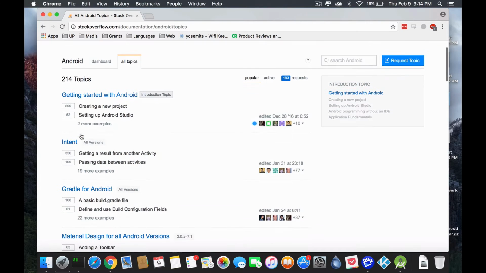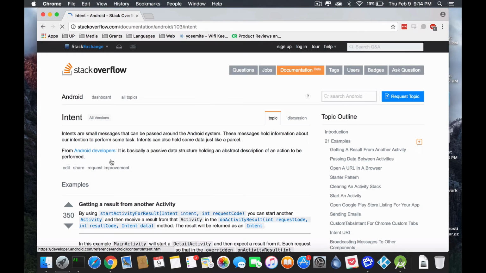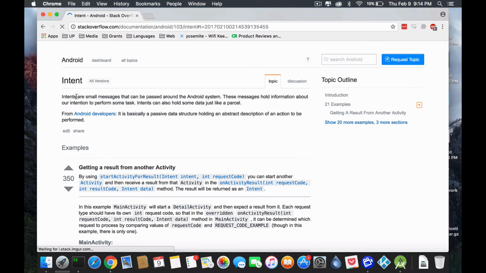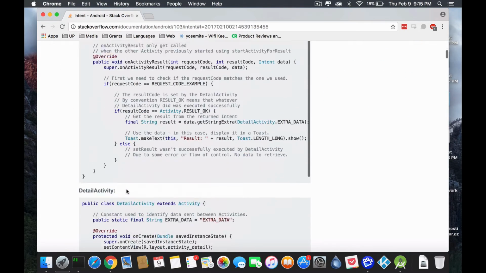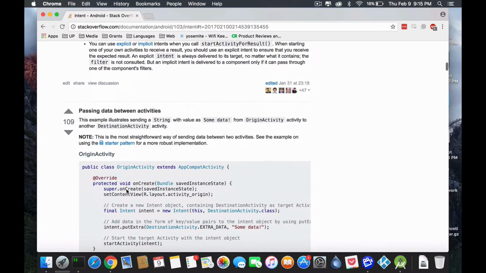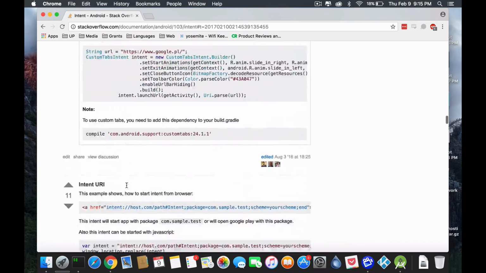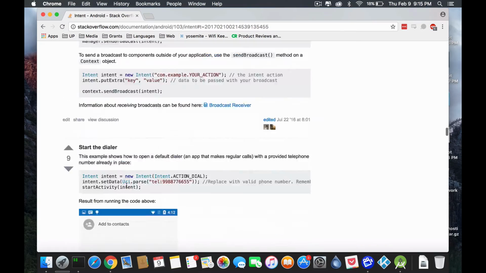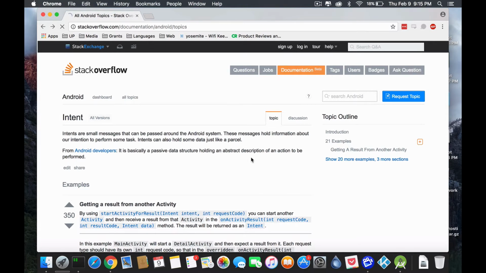So just to give you a little demo here too, if you notice there's like intent, okay? You're wondering what is intent, and so on. They give you a little explanation of what it is, then give you a bunch of examples of how to use it, if you want to do something specific, and so forth. And this time, it's not only one answer, you go through all of it, okay? Because it's really thorough, they give you everything you need to know about intents, right?